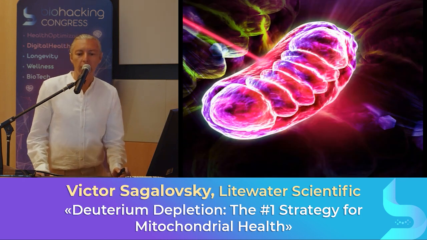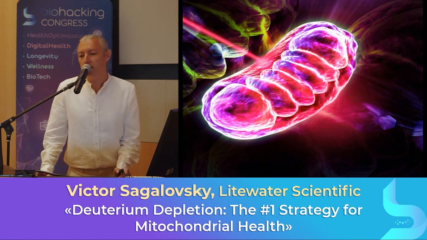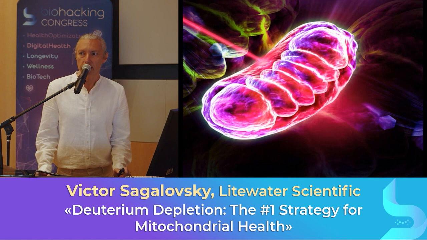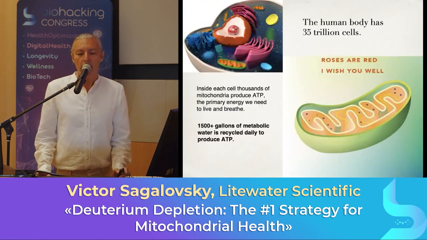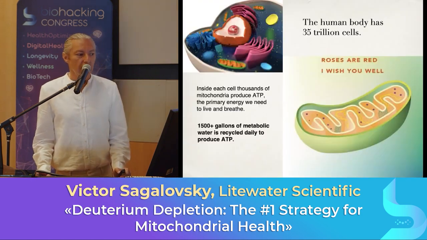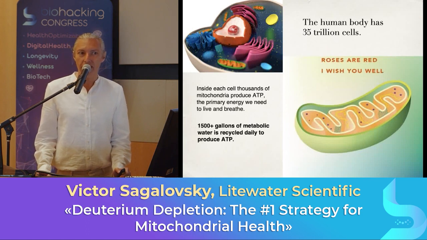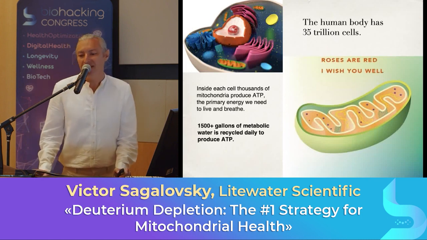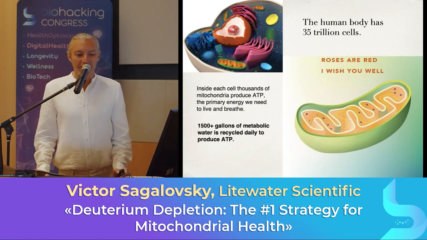Now, how does this play out in our bodies? Well, what produces water in the bodies is the mitochondria. Mitochondria is the powerhouse of the cell, as this slide will tell you. Roses are red, I wish you well, and you have to finish that. Mitochondria is the powerhouse of the cell. We learned this in school, at least I hope we did.